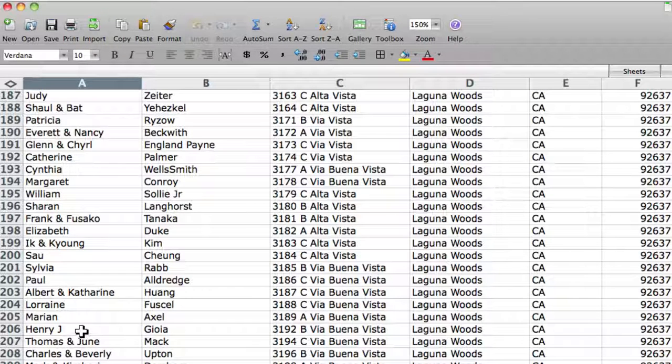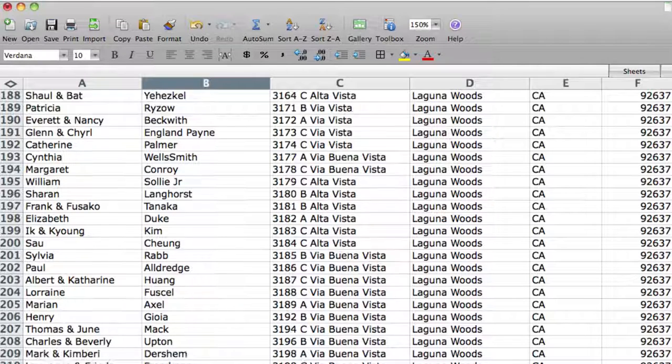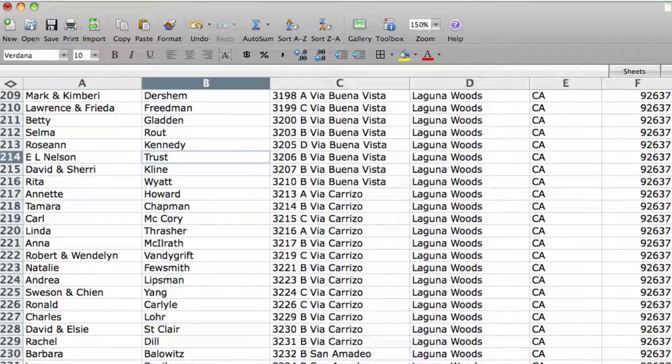I also believe that you should eliminate as many middle initials as you possibly can. Now again, this is just my experience from mailing for many years. Unless you see something like down here where you see E.L. Nelson and it's in front. This is also a trust, so you can sort of figure out what you want to do on that. It could be E.L., you could put Nelson in the last name. There's no totally right or wrong. You just want to make it look as clean as possible.